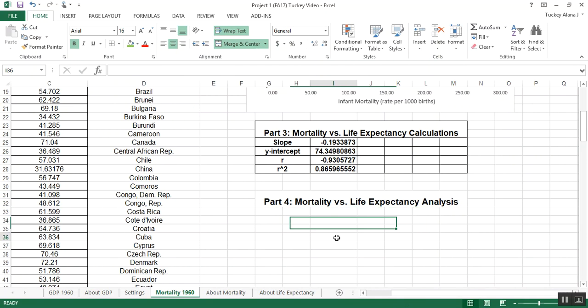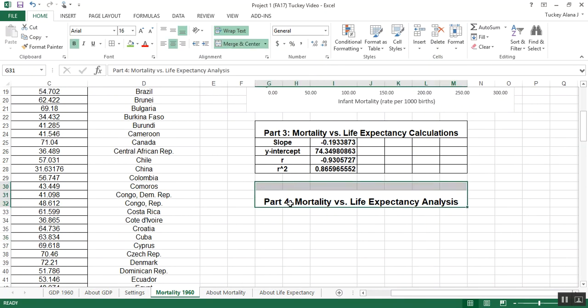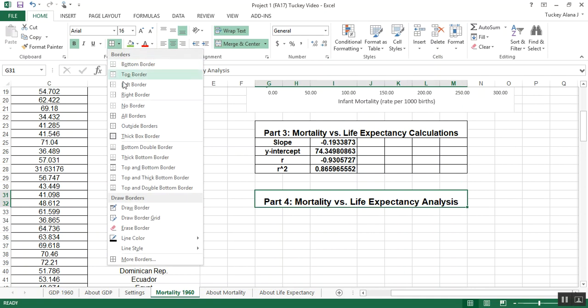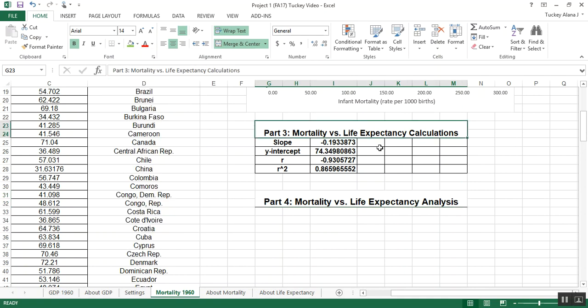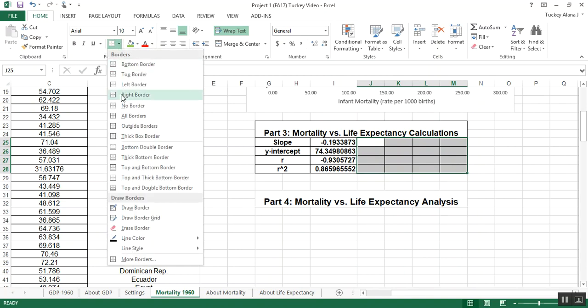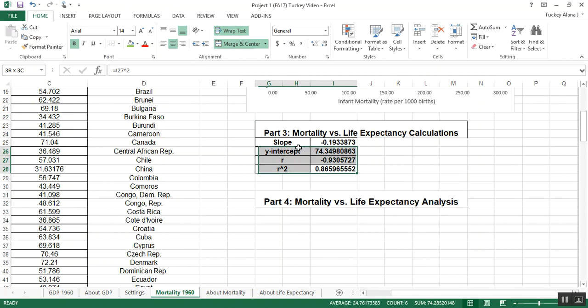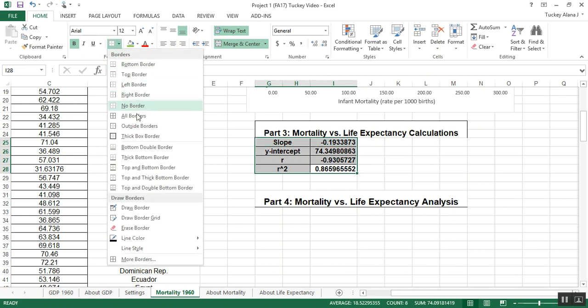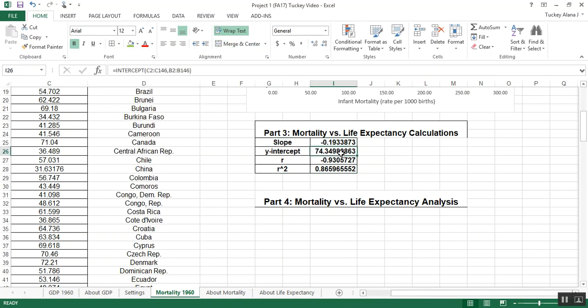All right, so now I'm going to go down here. And keep in mind, you're trying to keep everything nice and neat for your instructor to follow. That's kind of your goal here, is that the instructor will have an easy time figuring out what you've done where. You can fuss around with your borders and make things look nice. That's up to you. But the nicer and neater you make it, the better it's going to be for you, because you're making it so your instructor doesn't have a hard time figuring out your answers and where you solve things. Remember that in order to get credit for these things, they should be able to click on the cells and see the formula up here in the formula bar that you use to do these calculations.